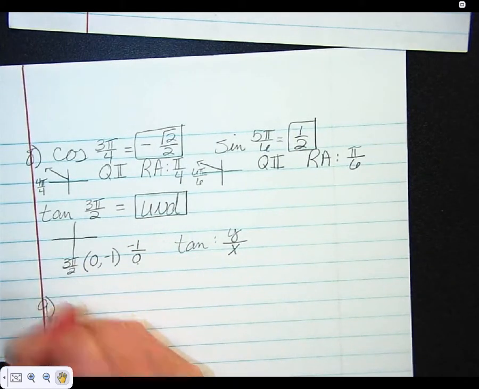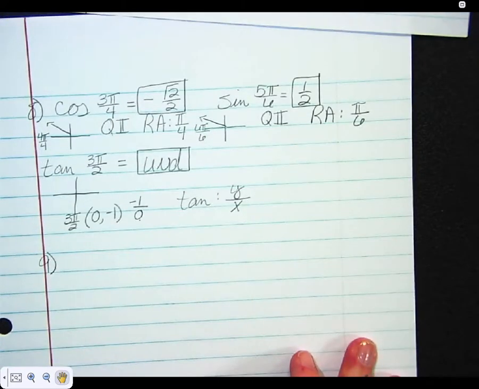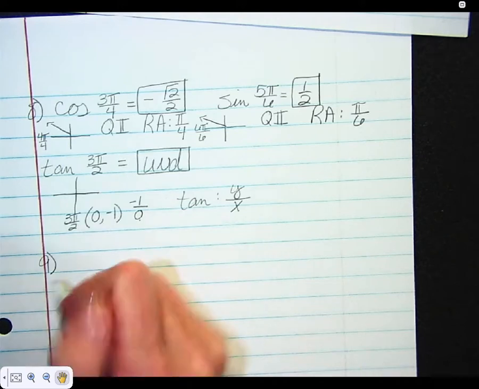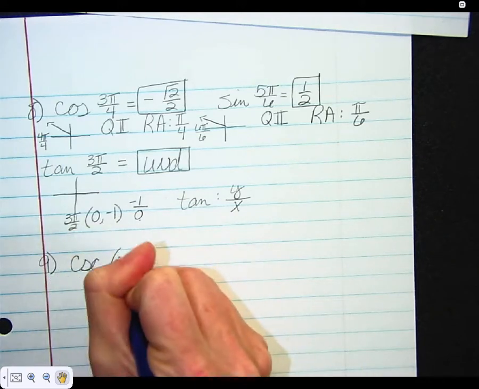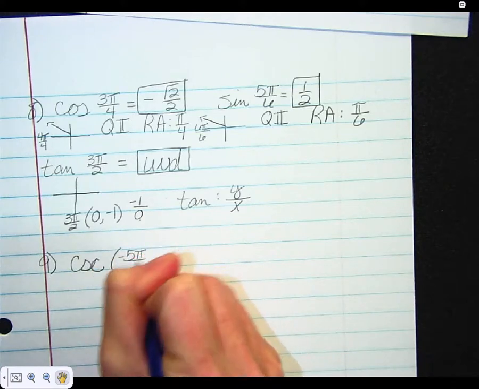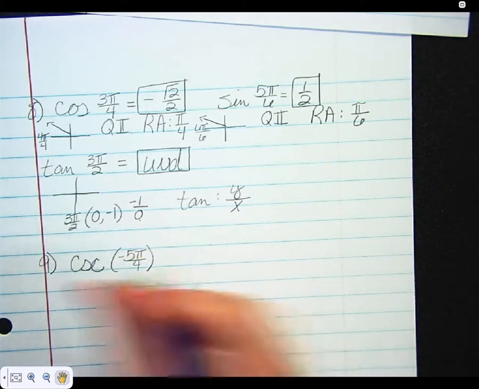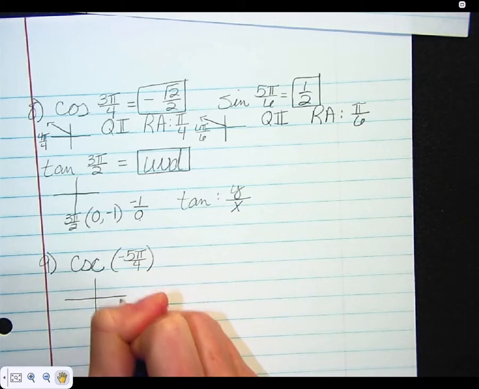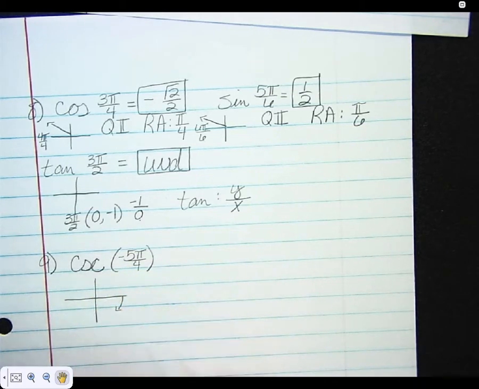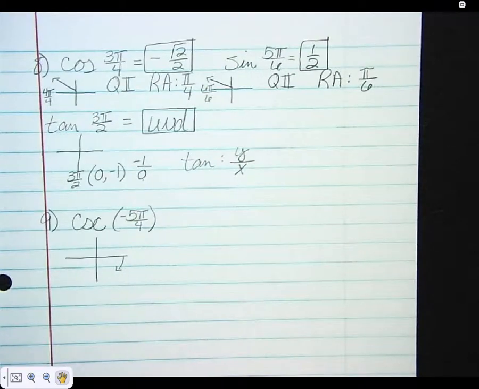Right, on number 9, we're working some more of these, but now we get into some coterminal angles and some reciprocals and things like that. So let's start with the cosecant of -5 pi over 4. Your choice on how you want to deal with -5 pi over 4. I'm going to remind you that when we measure a negative angle, we want to go in a clockwise direction. So I'm going to measure my angle this way.